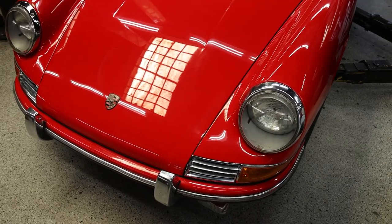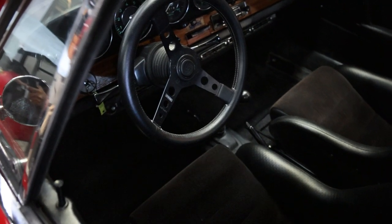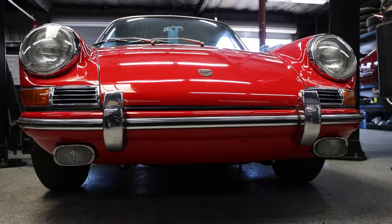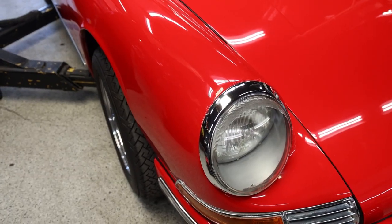It ran Sebring, the 12 hours, in 1967, and I became very attracted to the idea of acquiring this car with a close friend of mine, James Longstaff. Now we're in the process of really understanding what it is — where it's gone from that glory day in 1967 at Sebring to today as a street car. At this point we're getting it running, making it fun, going to enjoy it on the street, but always knowing there's that chance to bring it back to a period-correct vintage racer.